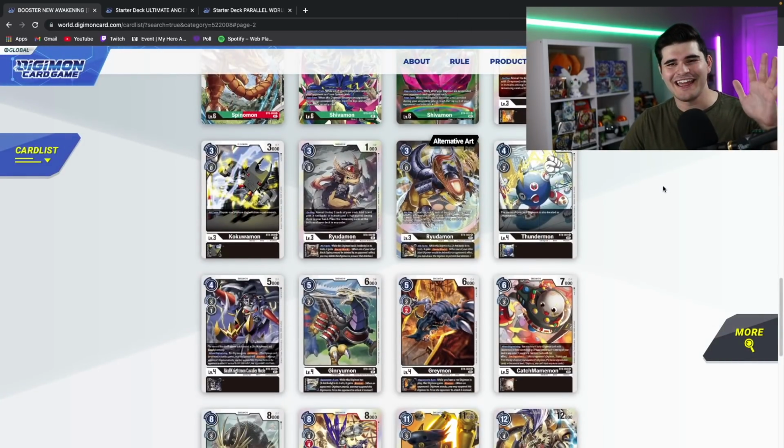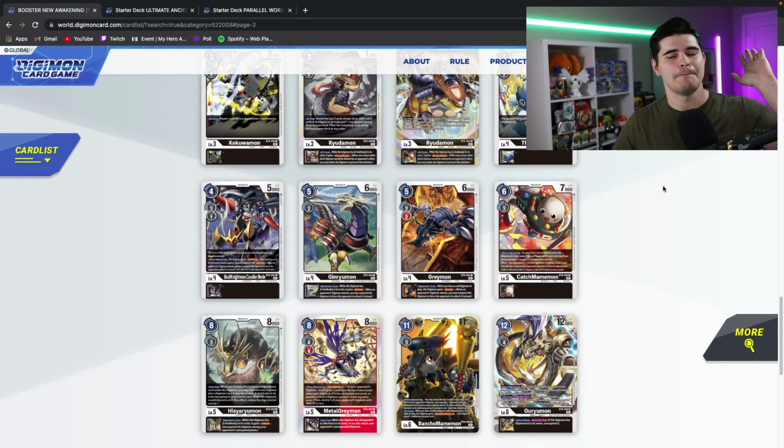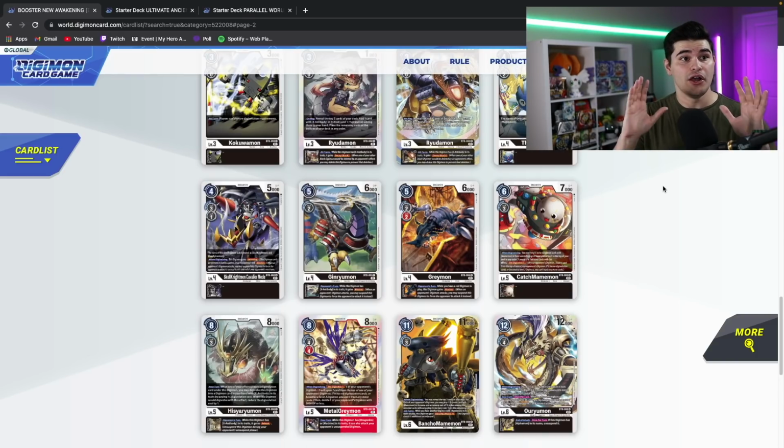Moving on to what I think is the actual talk of the town, the number one best supported color in BT8, we have the black cards of New Awakening. The main archetype being supported is X Antibody, similar to what we saw in Set 7 and similar to what we are going to see in Set 9.